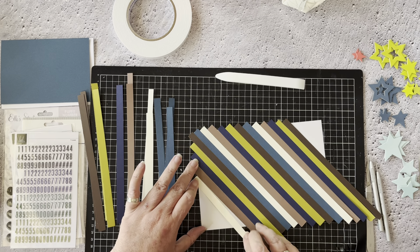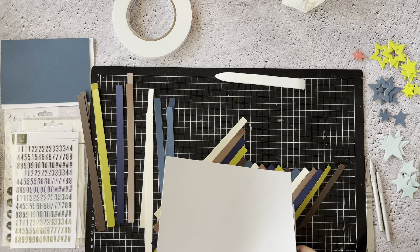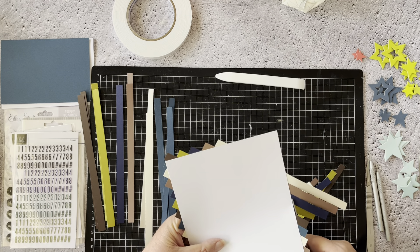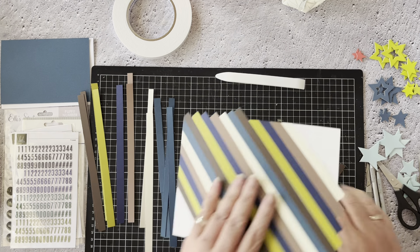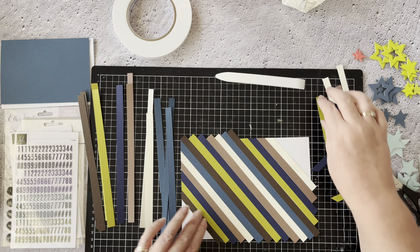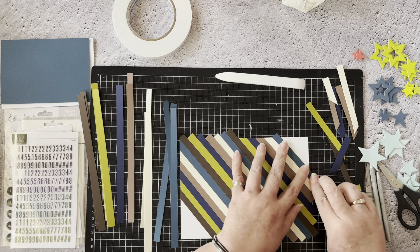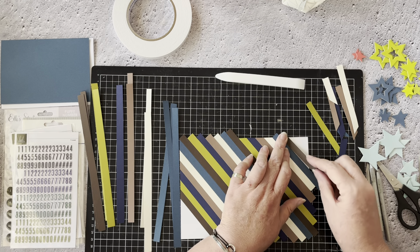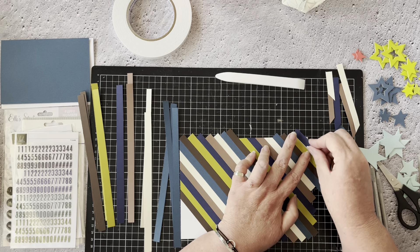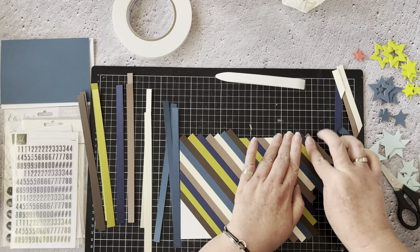Eventually you get to a point where you should really think about trimming these pieces off on the side and putting them to use — so if we just trim these ones down at the very least. When you're coming back into your pattern, you know what colour comes next: after the cream we went blue, then back to brown, so you can start using the little strips you've cut off. Then to green, then to navy. I do advise you get all the way down into that last little bit — it does make a difference in the end.